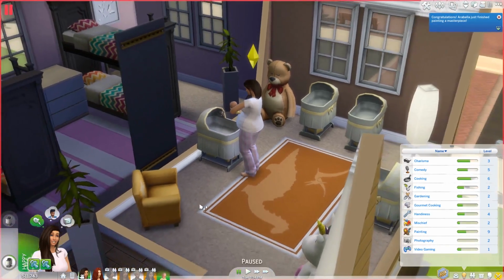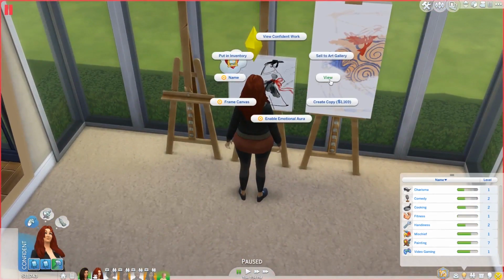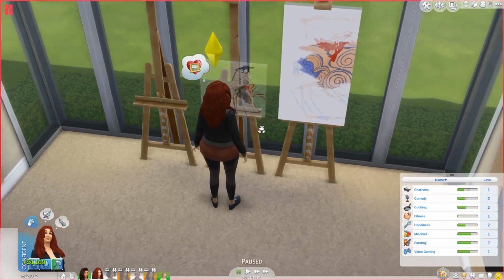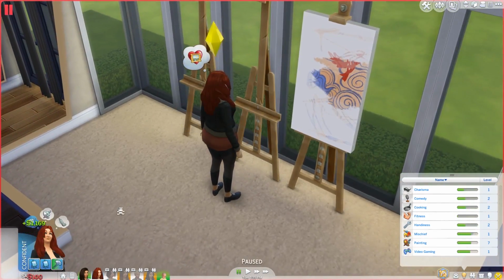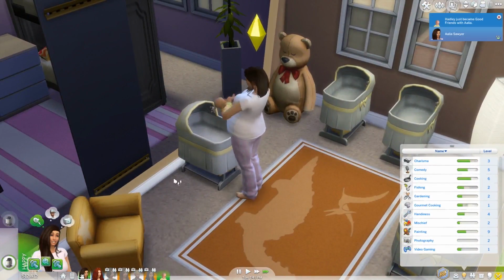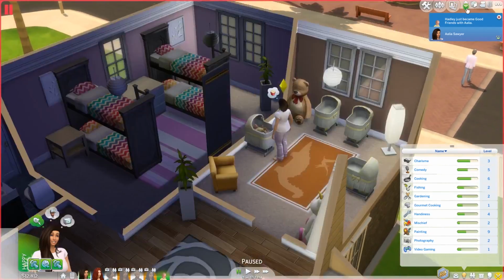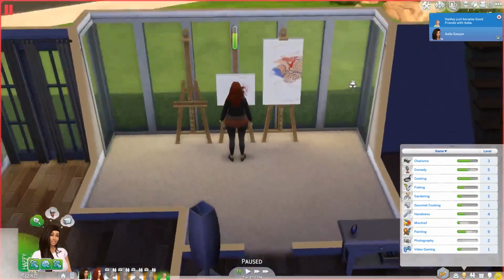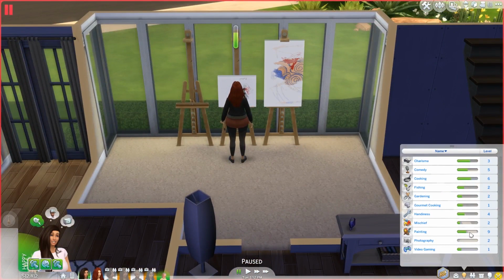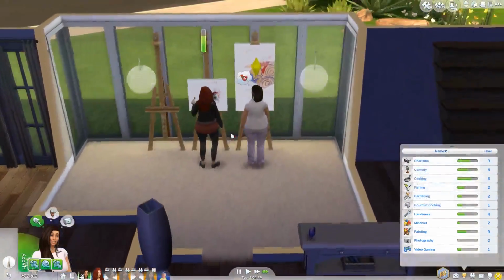Congratulations, Arabella just finished painting a masterpiece. Very, very nice. We're going to sell at the art gallery because that is an expensive painting. Awesome. Okay, so let's head back down here and finish painting. It looks like we are almost to level 10, so we have almost completed the painting skill, which is awesome.